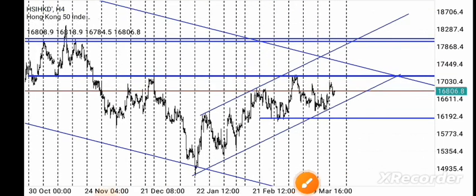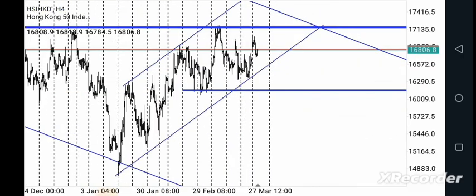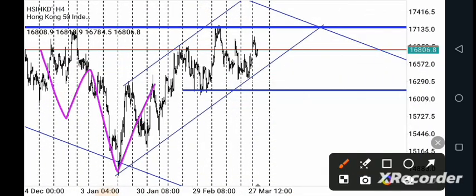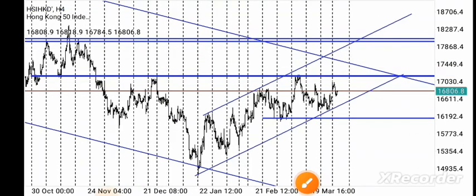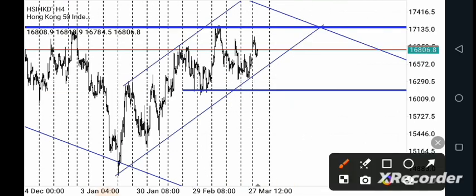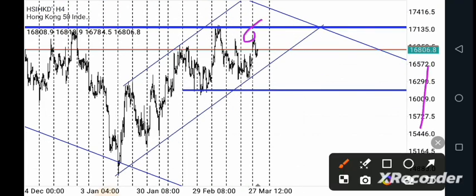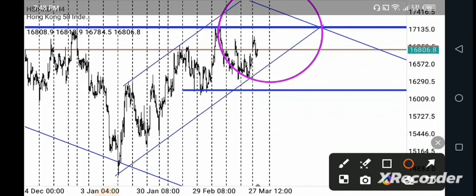But in order to buy, remember guys, we spoke about how, just bear with me, let me just try to zoom out. Remember, we spoke about how the market had given us this huge pattern, right, on the bigger time frames, which has a neckline there. In order to buy, I would rather wait for price to actually close at least above this very strong level of resistance, right? And even if you do buy at this point, just bear in mind that we also have this dynamic resistance over there, right? You may buy here only for this dynamic resistance to push the market further down, right? Hence I'm saying that buying within this region is actually very, very tricky, right?